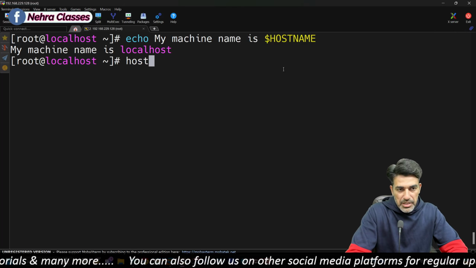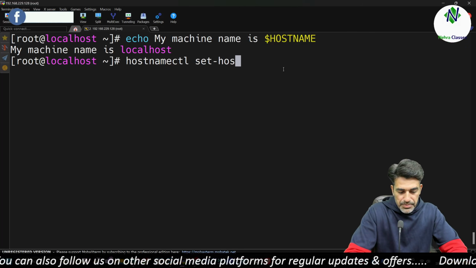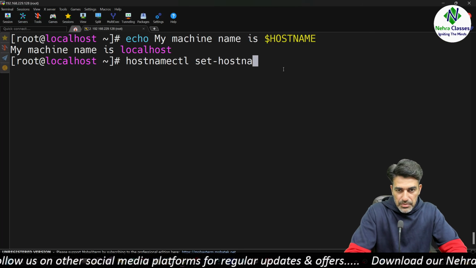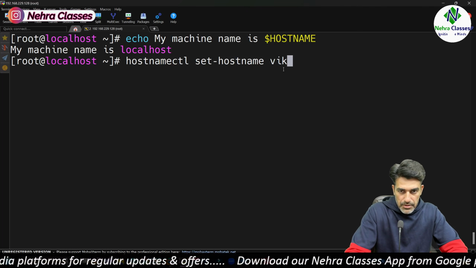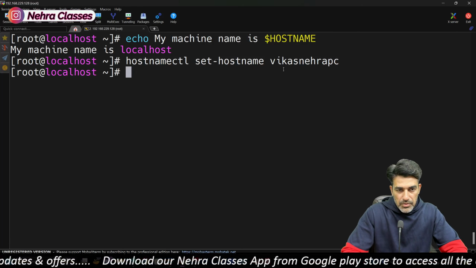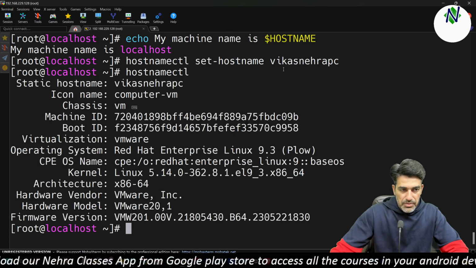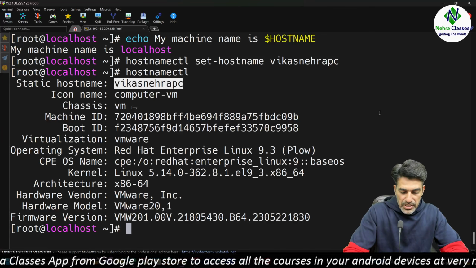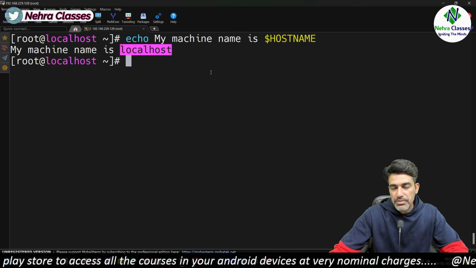Let me change my machine name. hostnamectl set-hostname Vikas Nehra PC. So we have set the host name in our machine. Now let's check the value of this. It is showing us localhost.